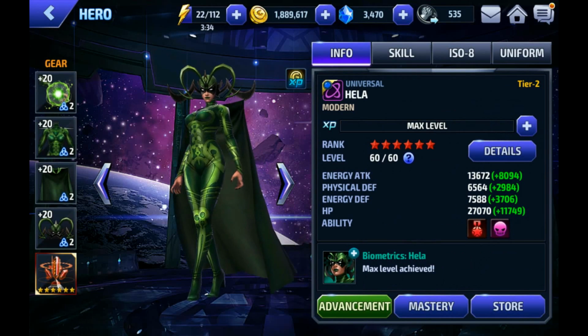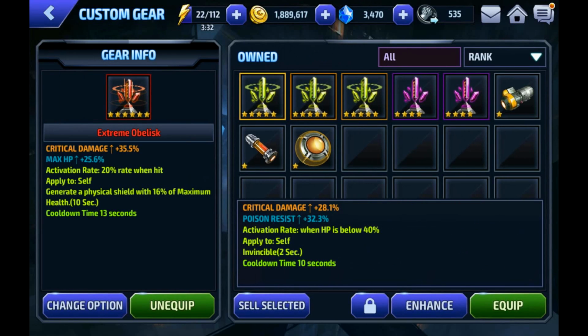So now let's move to the Obelisk. I have a critical damage and max HP Obelisk. I will recommend to go with the full offensive Obelisk with her, maybe with a process invincibility on it. But that's pretty much it. Basically, that's the best I have right now. So I put it on her, and the max HP really suits my ISO set I currently have on her.